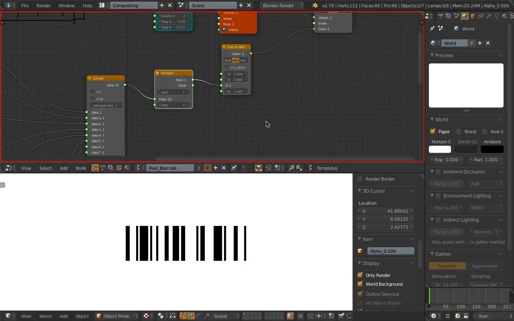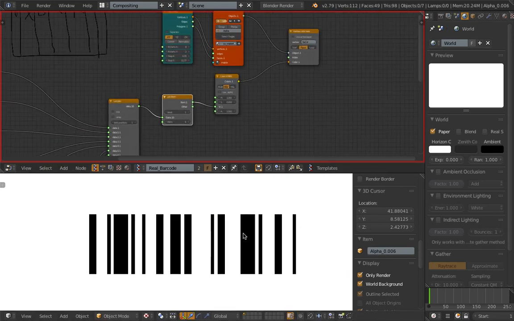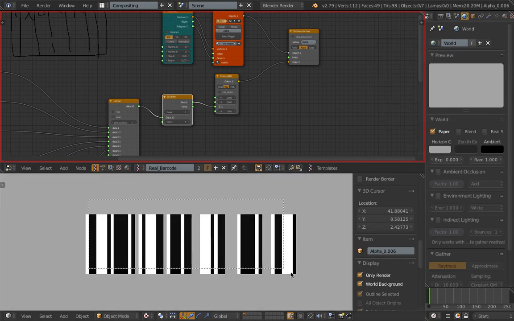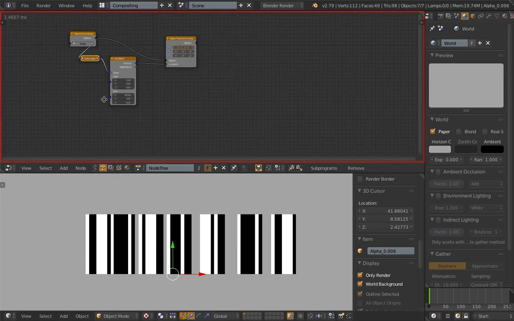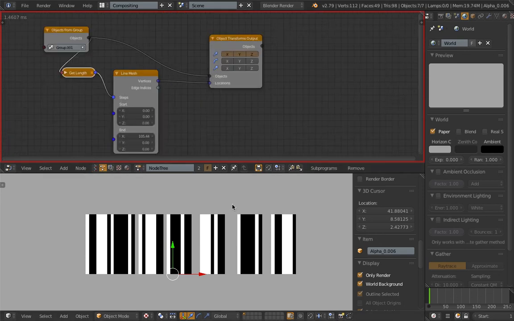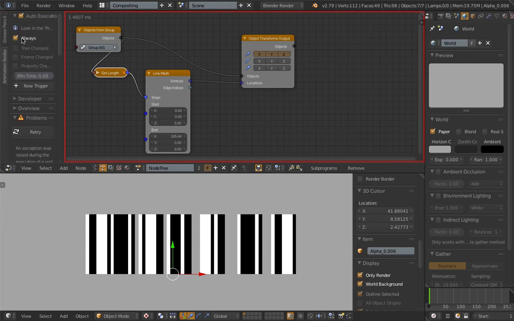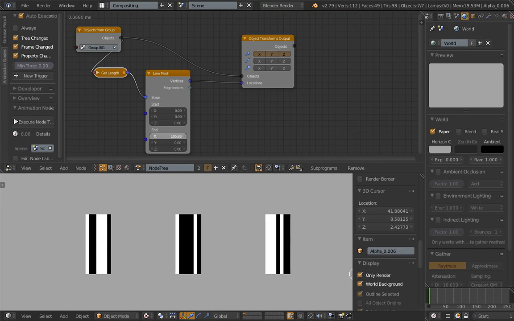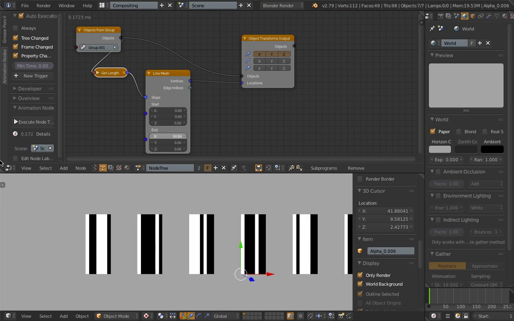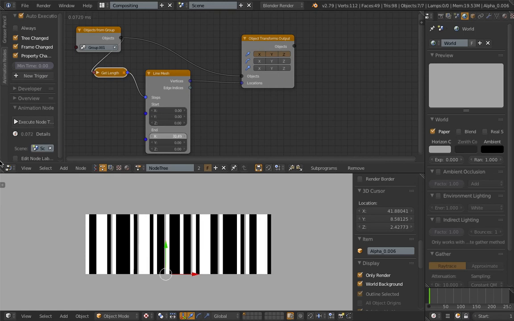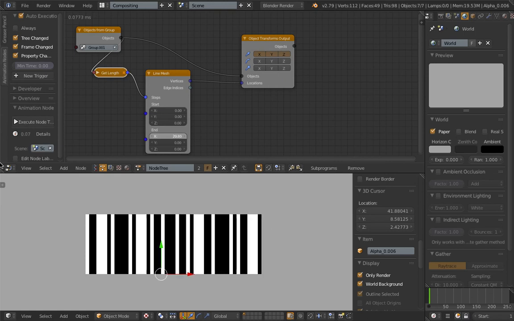If I'm happy with this, I can group all of them together with Control G, and I switch to animation nodes where I arrange this a little bit better. Something like that.